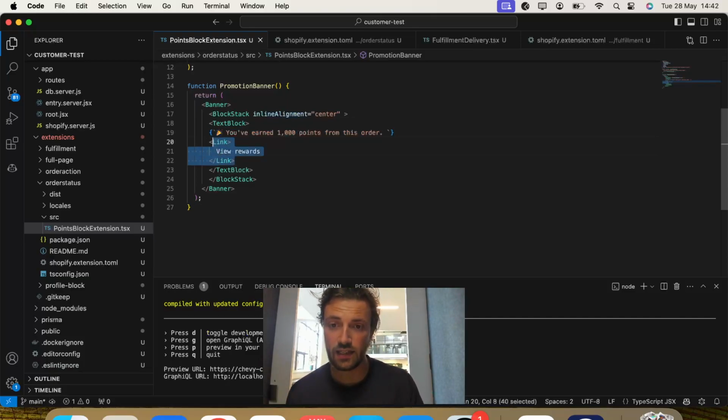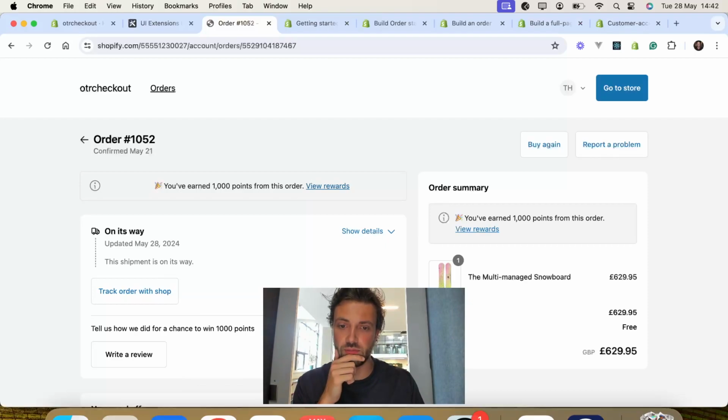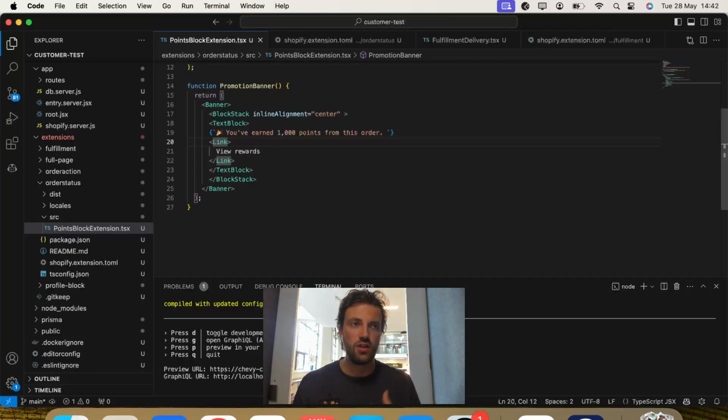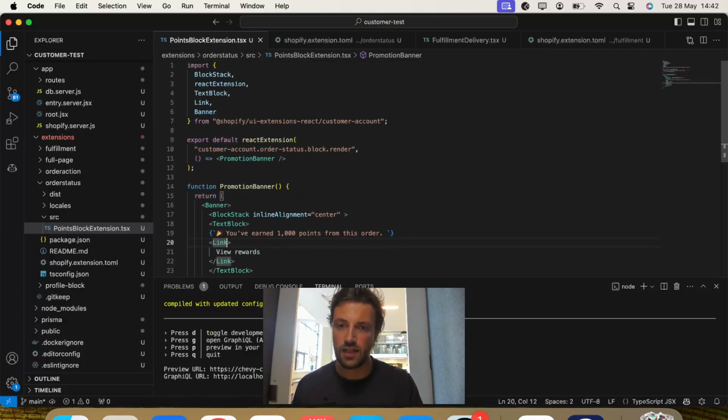And then there's a link that says view rewards. We haven't put a to, so there's no URL linked to that text, so that won't go anywhere at the moment, but you could link it to your Shopify app review or your loyalty points app. And then we're just pulling through the components here.